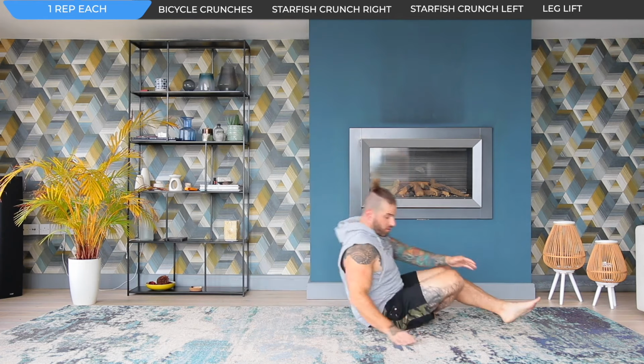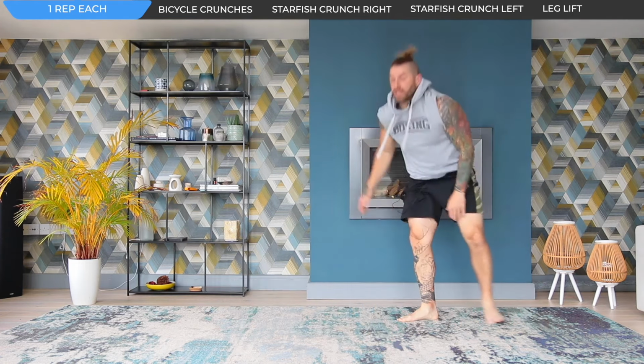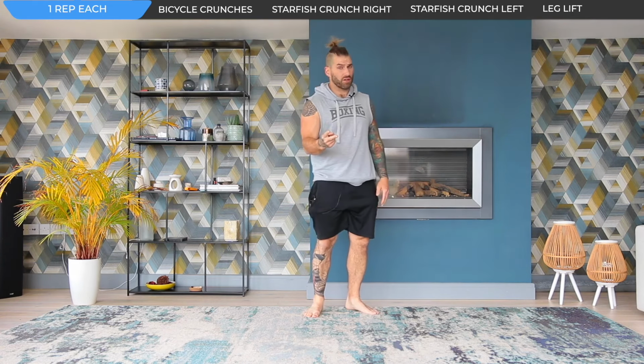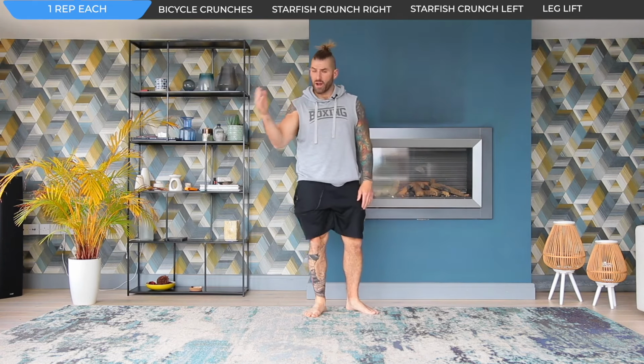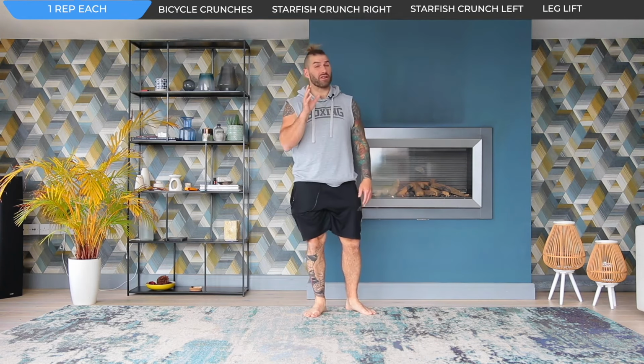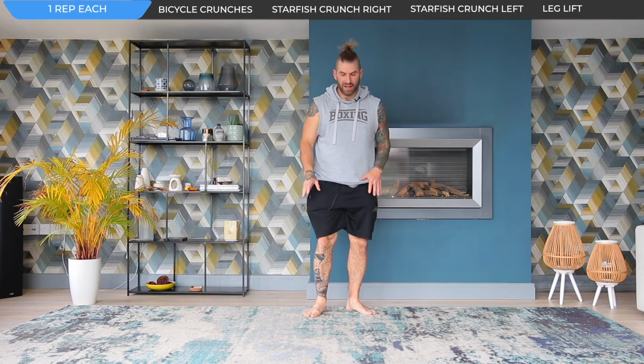So those are your 4 exercises. That's all you need to know. But round 1, we do 1 rep of everything. Round 2, we do 2 reps. And we work our way right up to 10. In around round number 5, you're gonna start really feeling that kick in. So, get yourself ready, prepare yourself, engage that core, and let's do this.